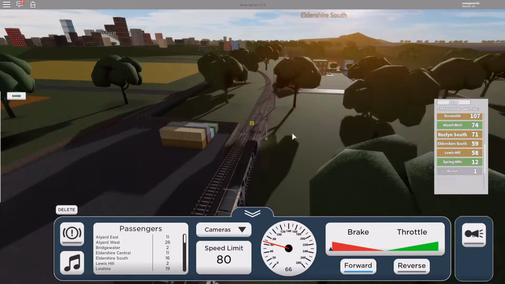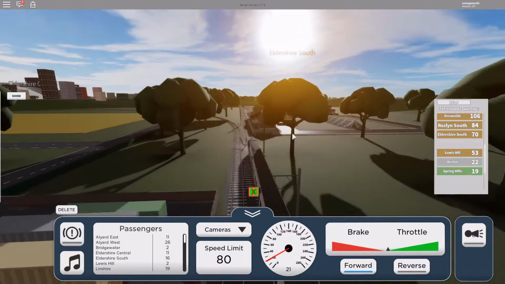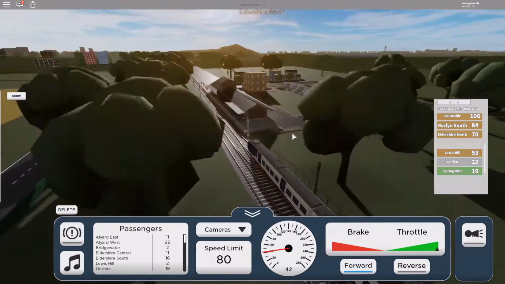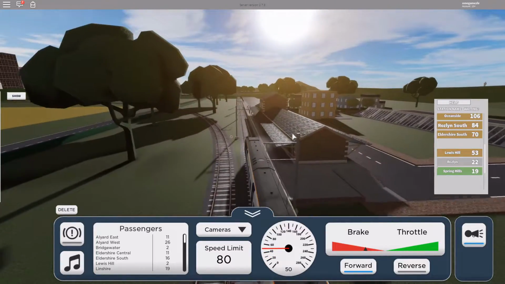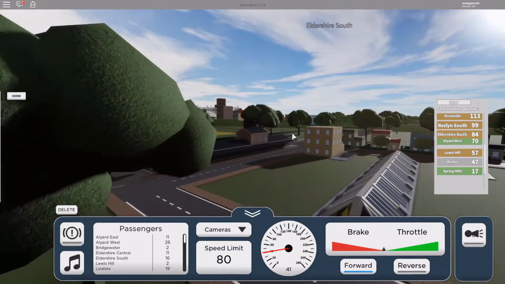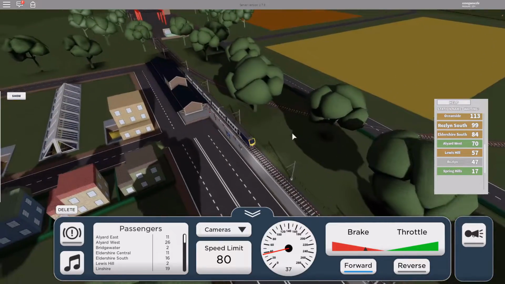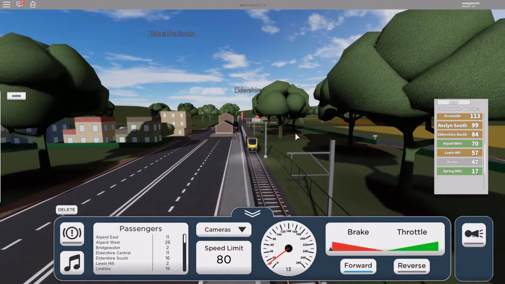Now arriving into Eldridge South. That goes up to the Heritage, but we're not going back up to Heritage. There's another train underneath there. Yep, hello there. Wonder what that was.